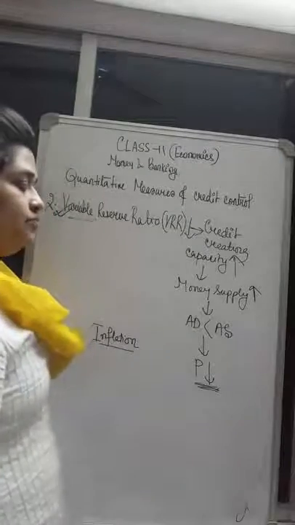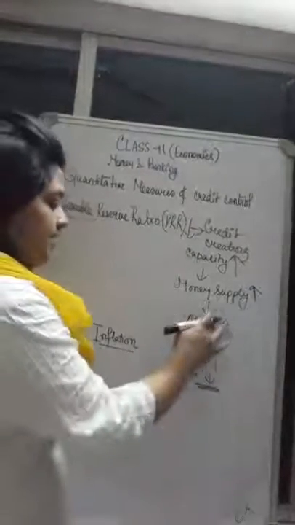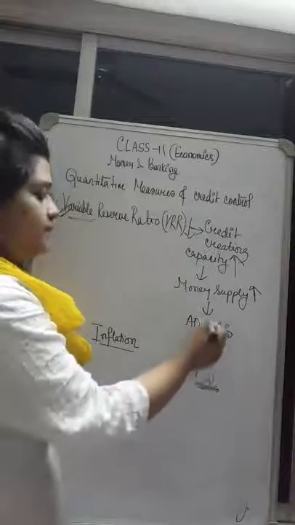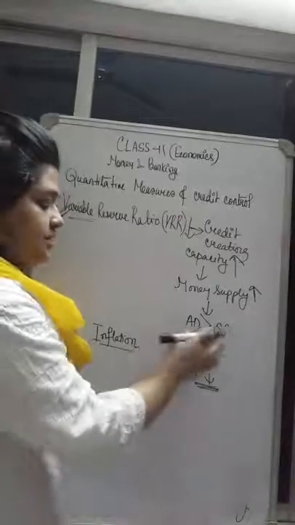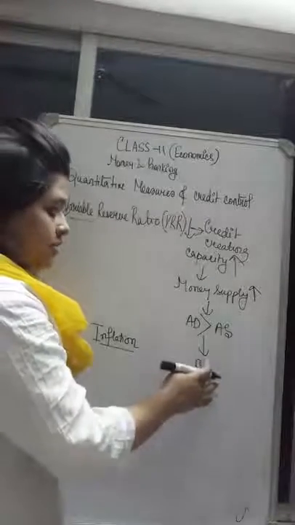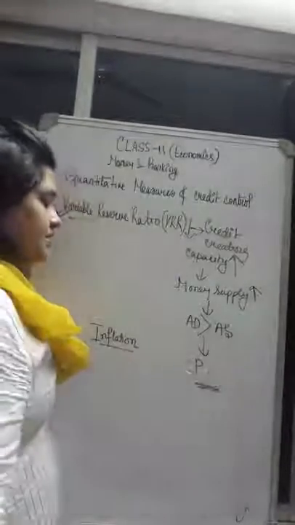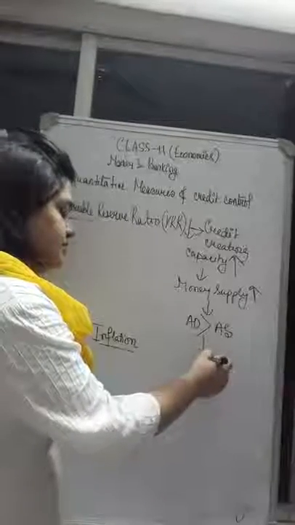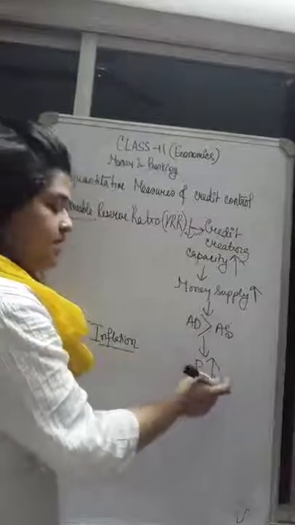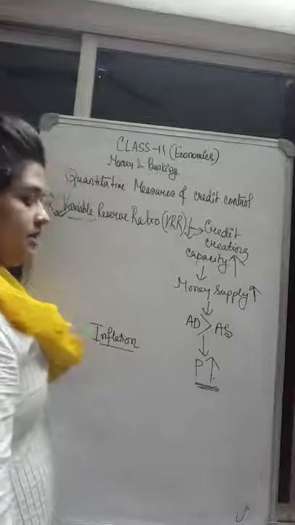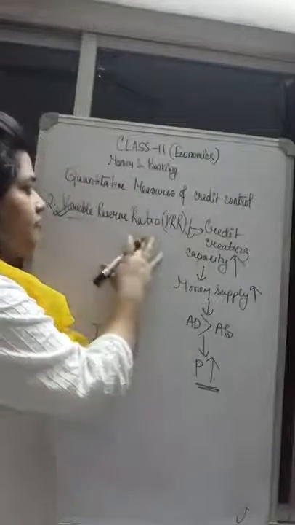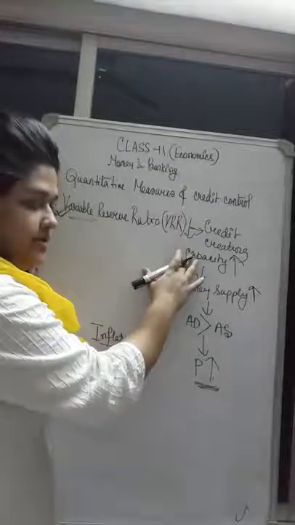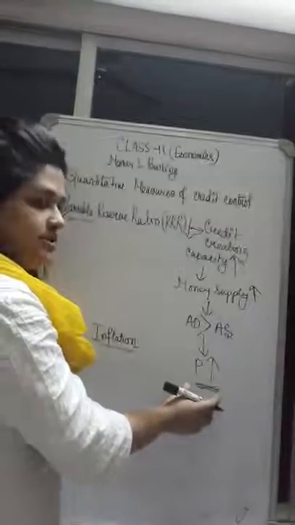People will take more loans. It also indicates that they can demand now more, and it will result in excess demand. So demand greater than supply. So in order to remove the excess demand, prices have to be increased, because as prices increase, the demand drops down. So the ultimate effect of variable reserve ratio decrease is to increase the price.